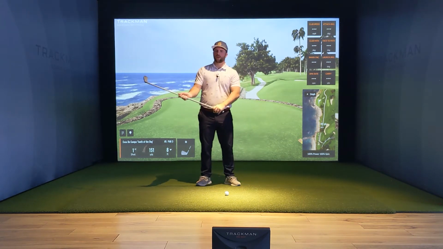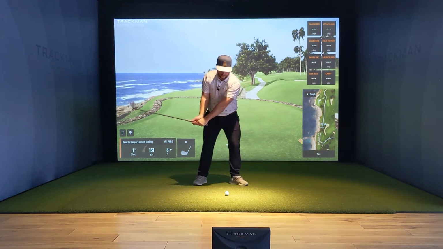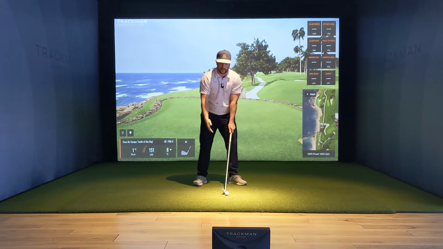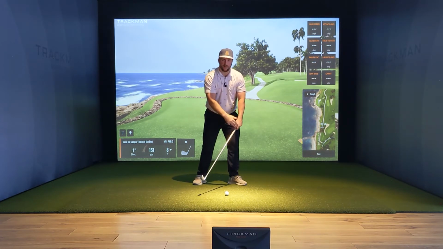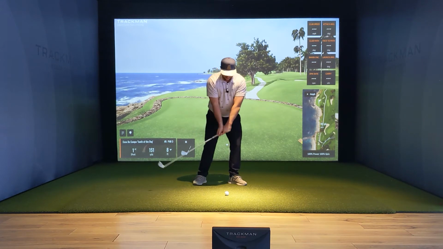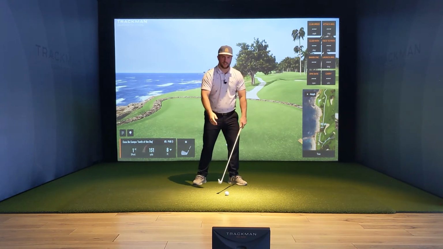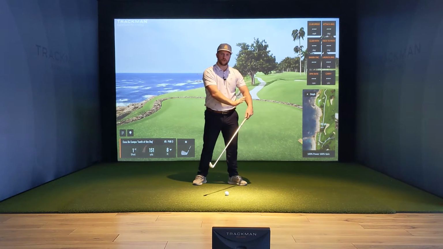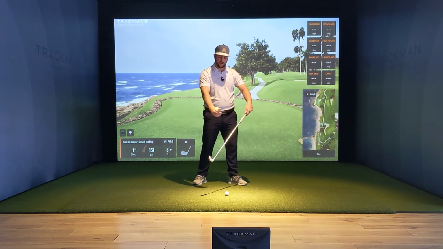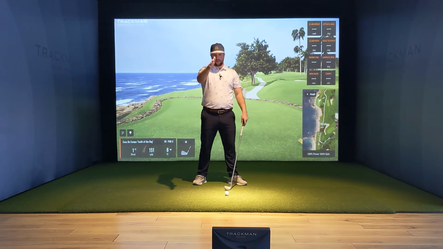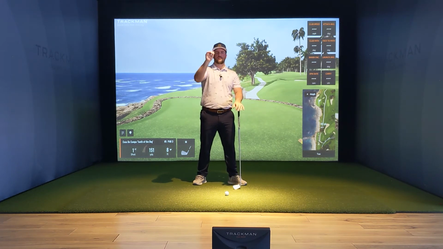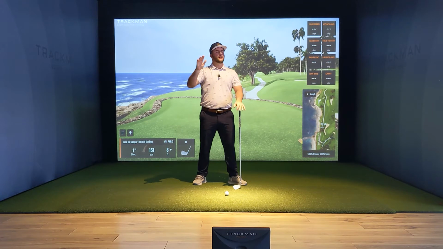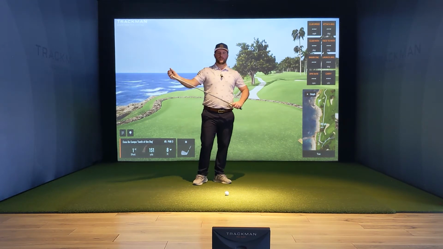Really what you see with a lot of good ball strikers is into impact, there's going to be varying degrees of this, but most will be either with a flat or bowed wrist, or will be working towards a flat and bowed wrist. Now, what that's going to do is push our hands a little bit more forward, increase the shaft lean a little bit, take some of the loft off. So a very good, solid, maybe even a little bit lower flight, but really a very good compressed feel.